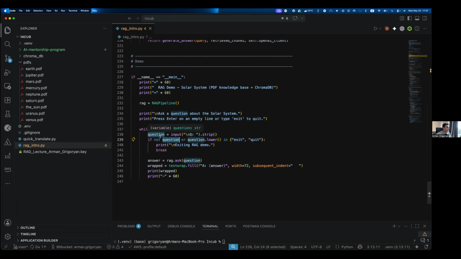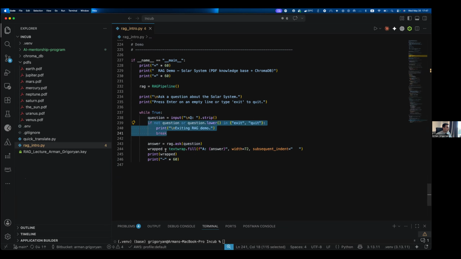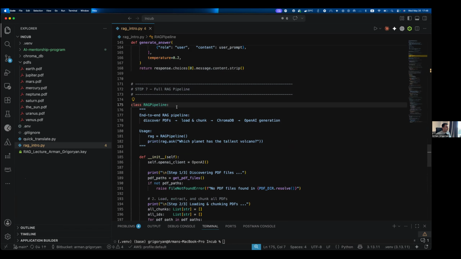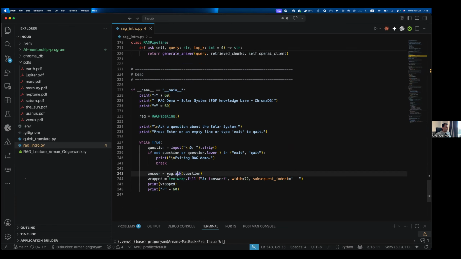Not question means if it's empty or not. Most probably it's not going to be empty. So that's some basic validation, and then rag.ask. This is the pipeline, rag.ask. That's basically it. So this rag.ask is your whole RAG pipeline.